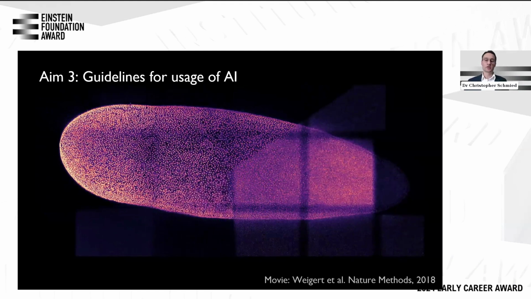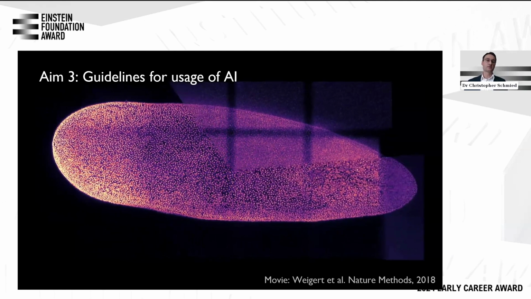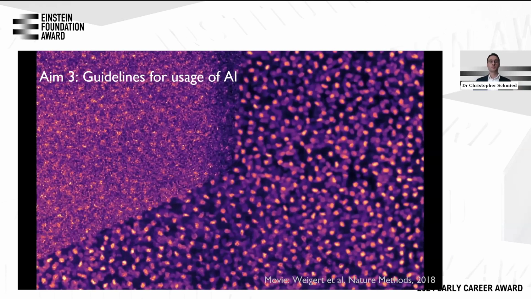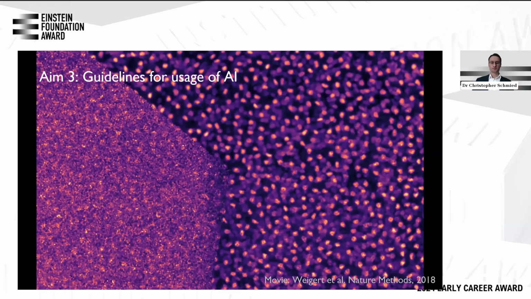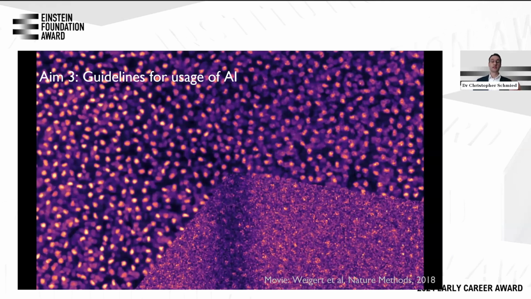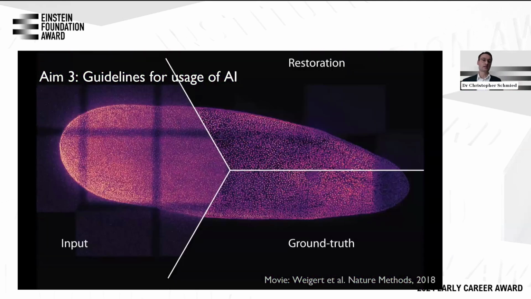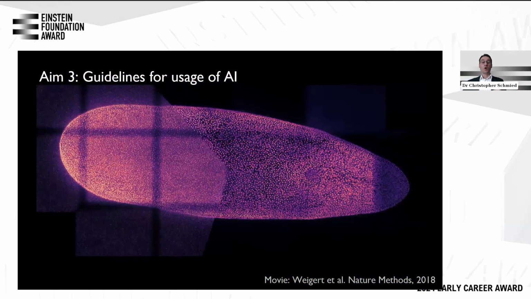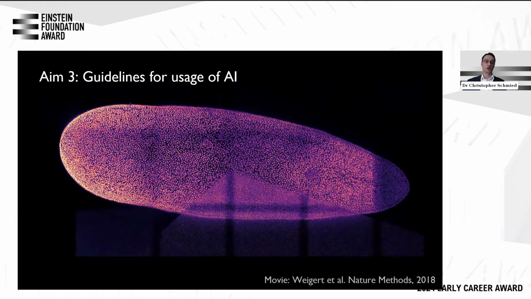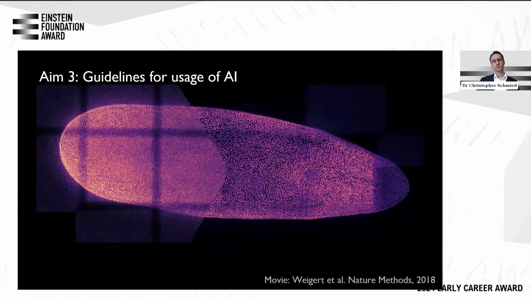But how can we make sure that the results are trustworthy? We need guidelines that give scientists and reviewers clear rules of what is and is not permissible in publishing such images. And we need to give them guidance on how to document these transparently. For instance, by clearly annotating such processing in the figures, or by supplying metrics that give a certainty towards the impact of such an AI model.